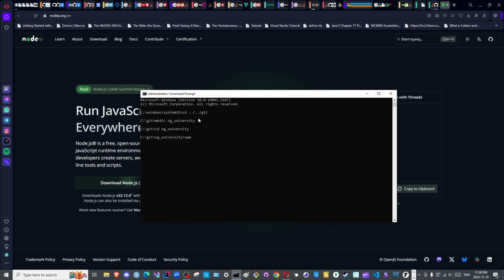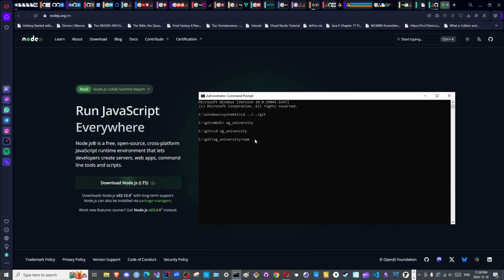npm, that is the name of the package manager that we installed, and that is the name of its command or executable. npm space I or install, either or, both work in the exact same fashion, but developers are always lazy for some reason, so I will use I to simulate that laziness. If you will install Angular globally, add this flag. If you will not install it globally, do not add the flag.